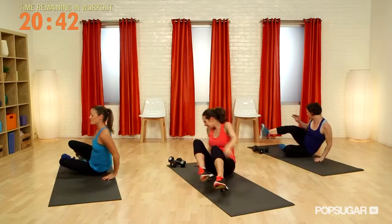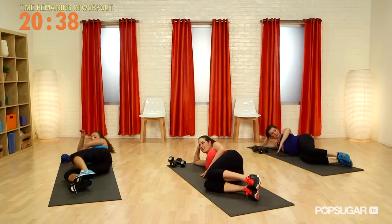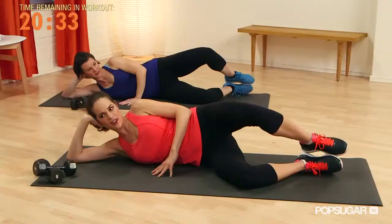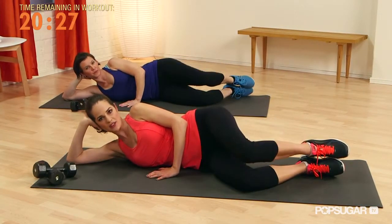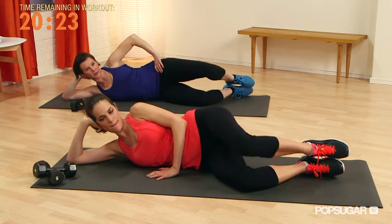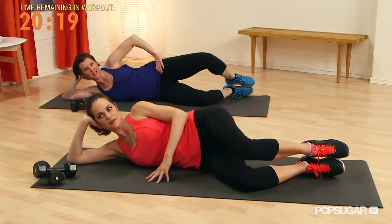Okay. Let's get on our right side. Same movement, just as good, ladies. Open, close. Keep those heels together. And you can use your other hand for stability as well. But really try to challenge your core to stabilize. Yeah, sometimes I like to put my hand on my top hip to monitor what's going on with my pelvis. Exactly. Oh, good tip, Susie. I like that.